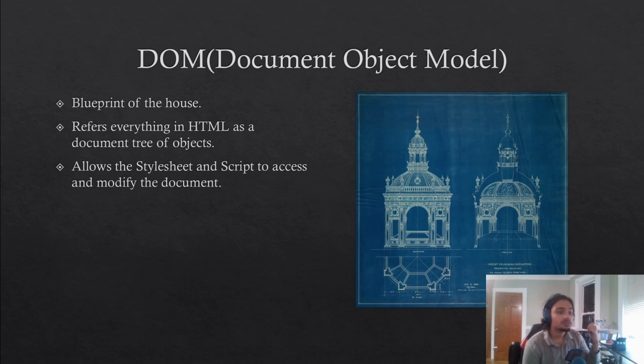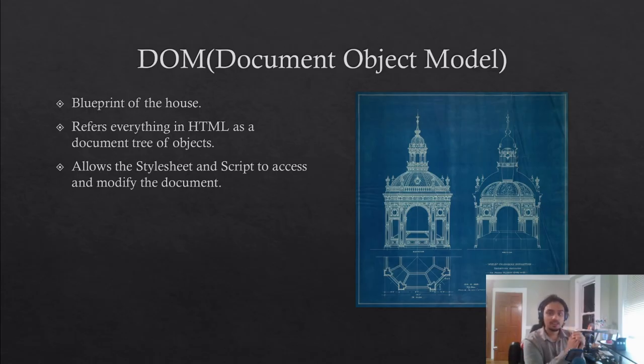Moving on to the document object model that I was talking about. So JavaScript can become an object-oriented language this way because it can refer to the blueprint of your house. Just like a blueprint that has everything organized exactly the way the building has to be made, everything in HTML is sort of a blueprint of a tree of objects.